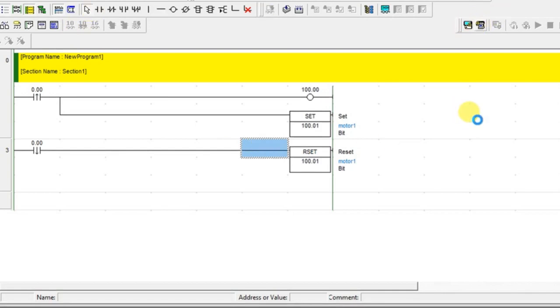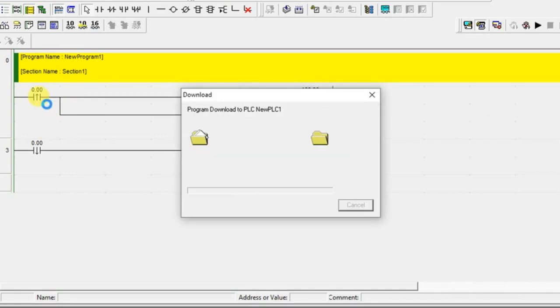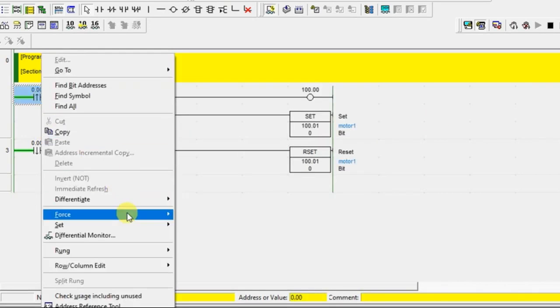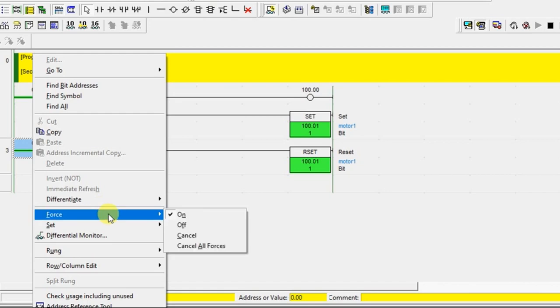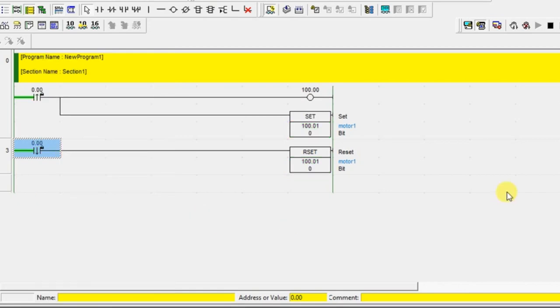Go for simulation mode. So I'm turning on this. The coil got set. Correct. If you turn off this, it will reset that particular coil. So this is the rising edge. This is the falling edge.